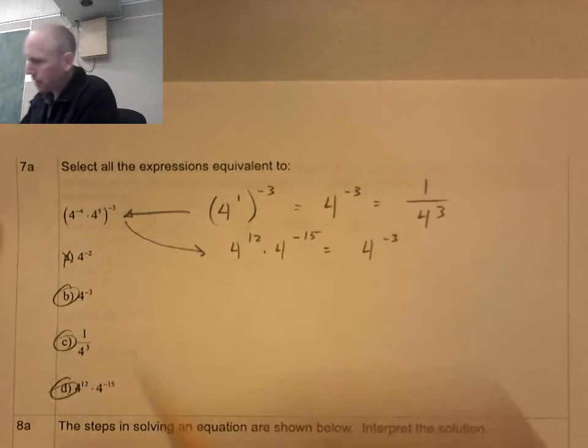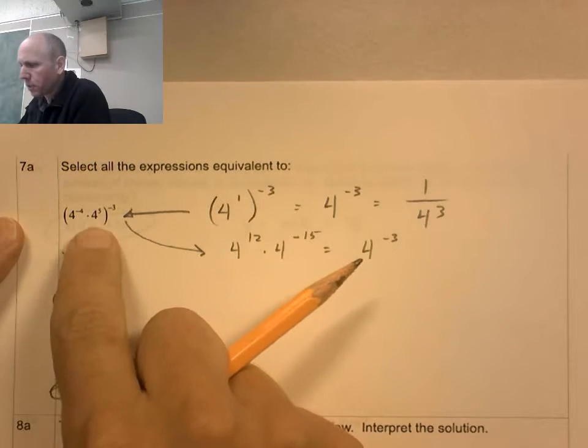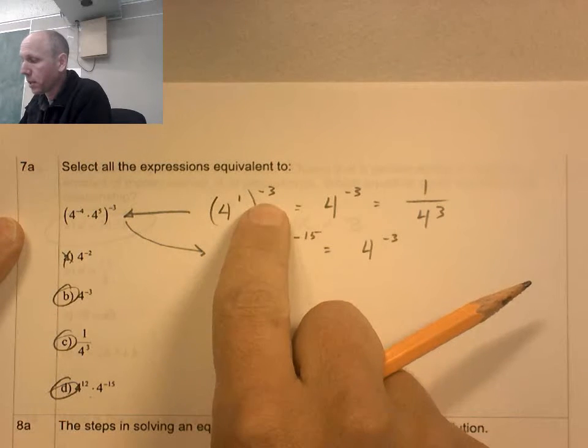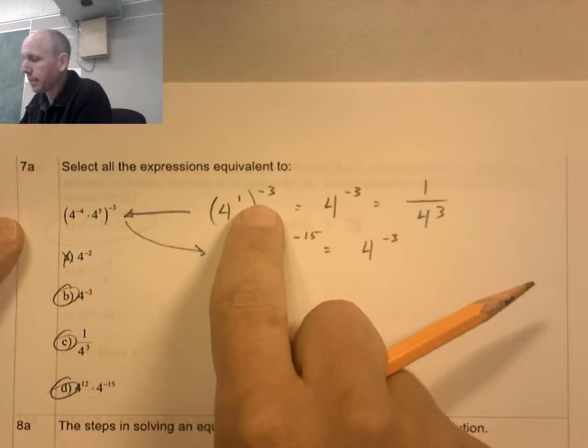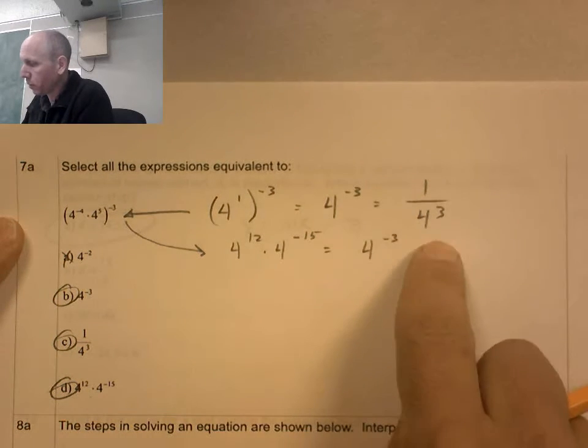Another exponent one. Okay, so this is 4 to the negative 4 times 4 to the 5th, which becomes 4 to the 1st. There's 4 to the 1st raised to the negative 3. 4 to the 1st, power multiplied, it becomes 4 to the negative 3. The negative brings it down to the bottom, so 1 over 4 to the 3rd.